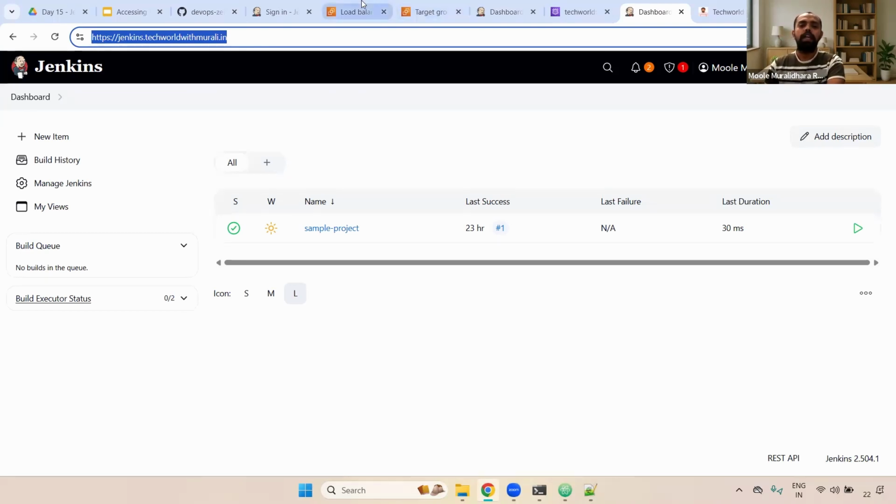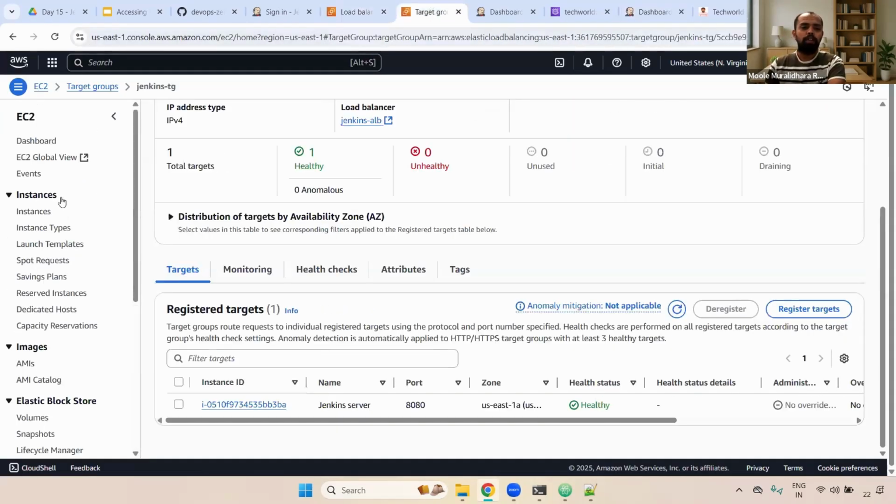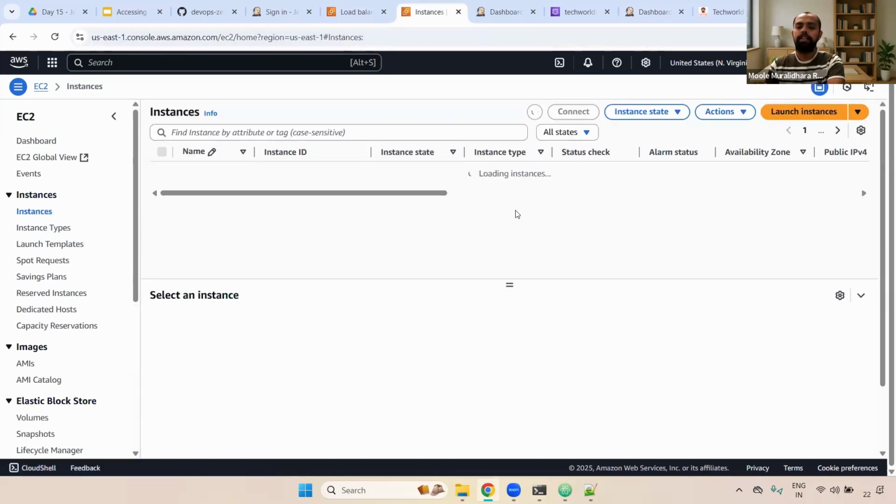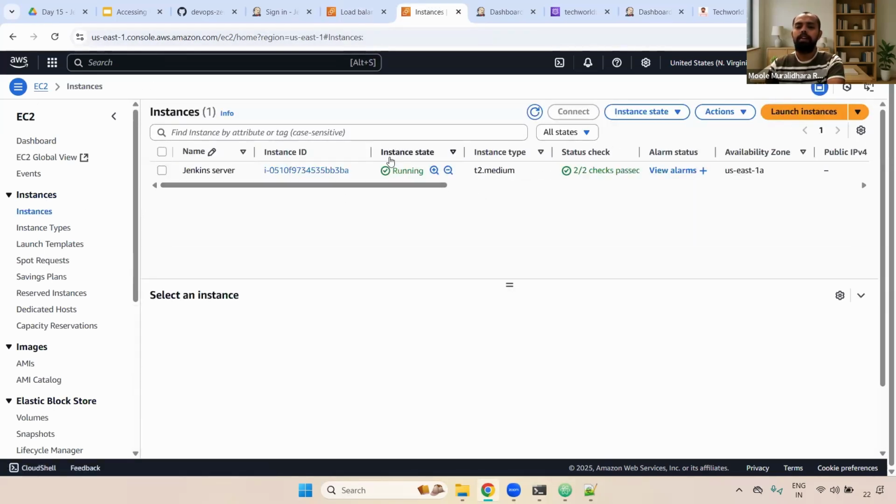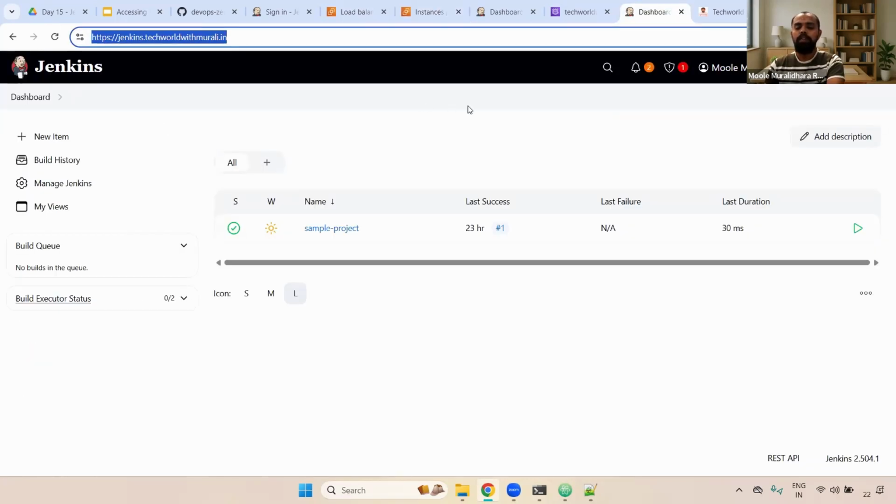Now, suddenly, for example, if I accidentally deleted it, what happens? If you delete this particular server accidentally, the entire data will be lost. For example, in this Jenkins we have thousands of Jenkins jobs, everything will be lost, right? Then how do we handle it? There are two options, guys. One is we always frequently take backups. That is the one option.